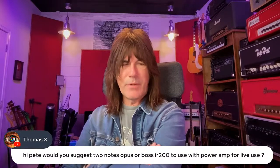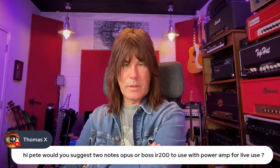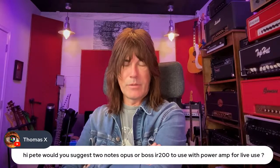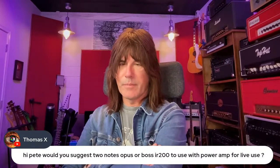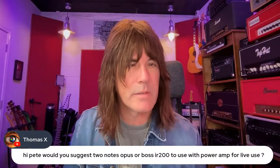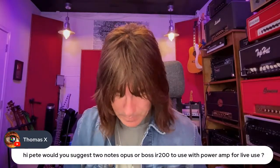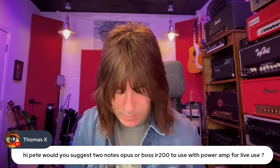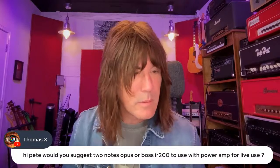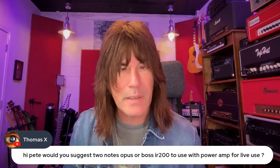Doesn't Boss make a pedal that also has modeling in it, but can just be IRs? I think they do. I'm trying to remember the name of it. The IR200, I think, is just IRs, if I'm not mistaken. Let me just double check here to make sure I'm not saying something that ain't true. Boss IR200. Oh no, it does have amps in it. I'm glad I checked.